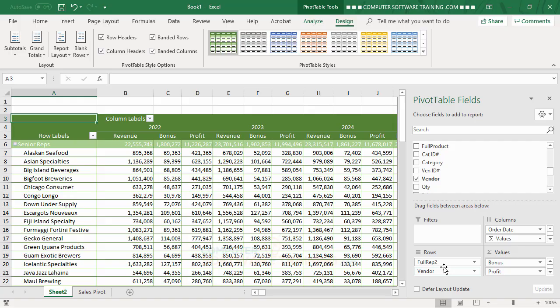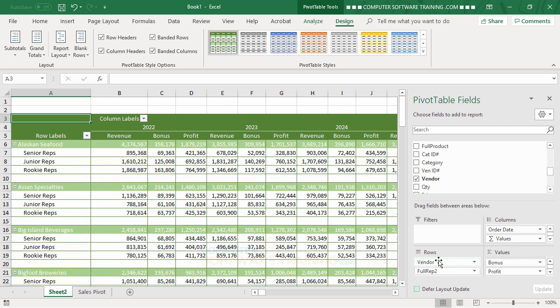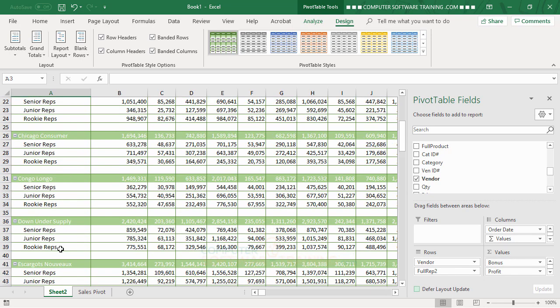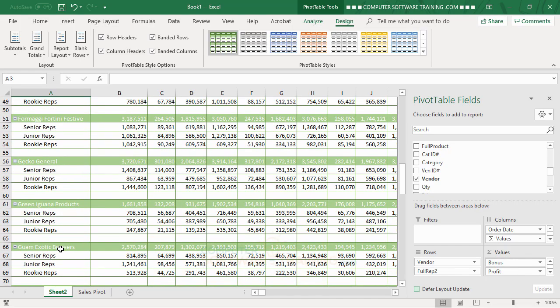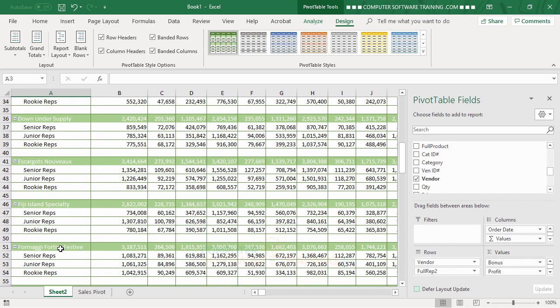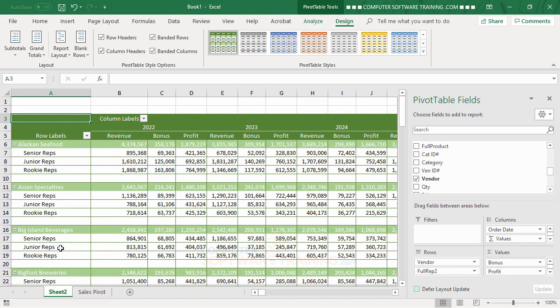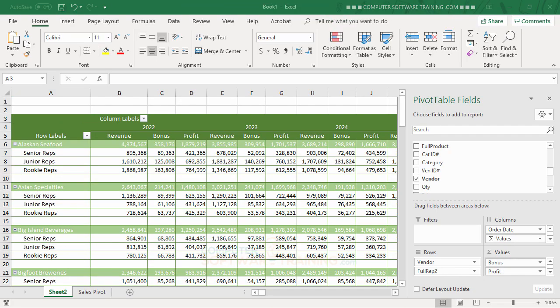And then what you can also do is take the vendor field and put it above the rep groupings, right? And do something like that. So we can actually see in each of the vendor groups that we have here, each of the 3 groups in there. So at least we can tell just by looking at this that all of the groups sold into every one of the vendors that we had there. So you see something like that.